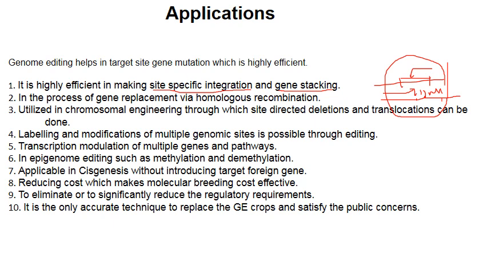Okay, this is applicable in cisgenesis without introducing a target foreign gene. As you can think, cisgenesis is better than transgenesis. In transgenics, a gene from any organism can be introduced, but in cisgenesis only the relevant species or genera can be considered in order to transfer a specific gene. Likewise, in many countries, the regulations classify genetic editing in the category of cisgenesis rather than transgenics.